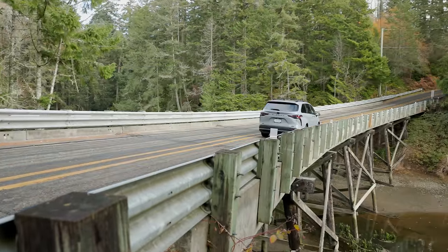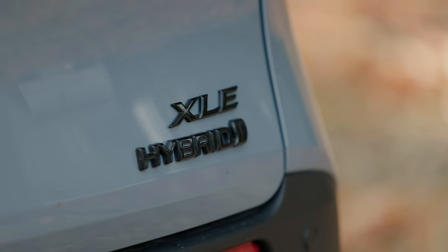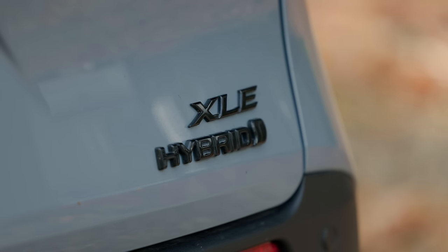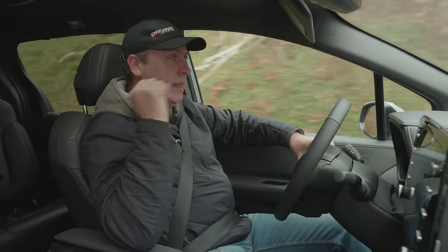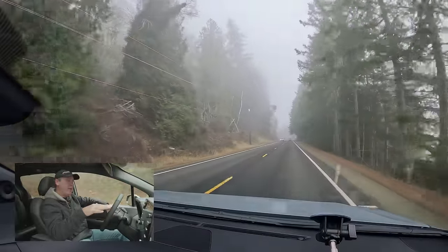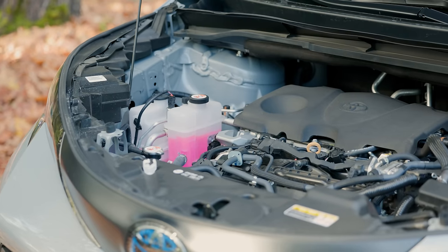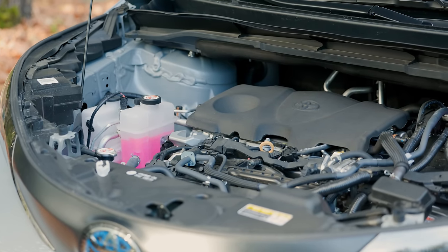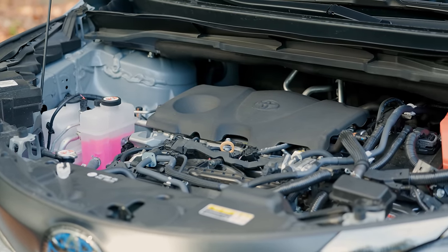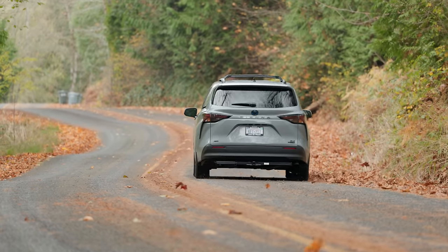One thing I'm excited to try out on this vehicle is the gravel roads with this all-wheel drive. This is, of course, using Toyota's hybrid drive system, and this uses an electric motor in the back that's around 80 pound-feet of torque, and it's combined with a front motor, which I think is 199 pound-feet of torque, and those all together work with a gas engine that produces around 250 horsepower. They don't give a torque number, so I don't know what that is. But altogether, it should make for a compelling all-wheel drive option.